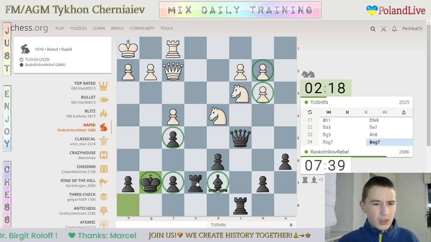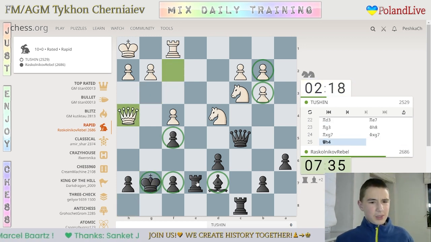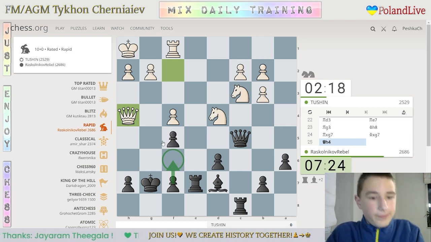Rook g7. But queen h4, f6. Did they miss something? I was thinking queen g3 and queen h4 would be more interesting. Because I'm not sure, f6? Is there something? I don't know.